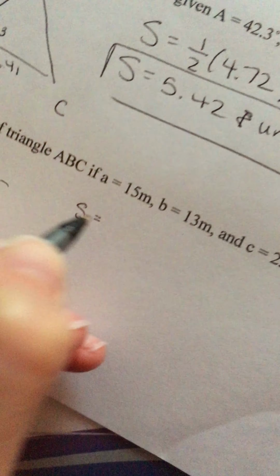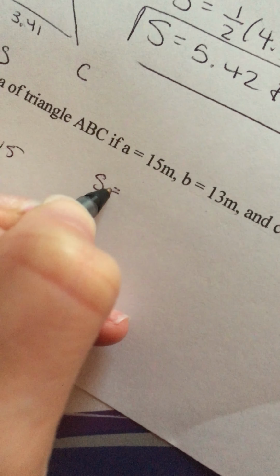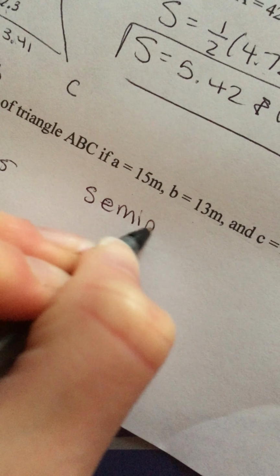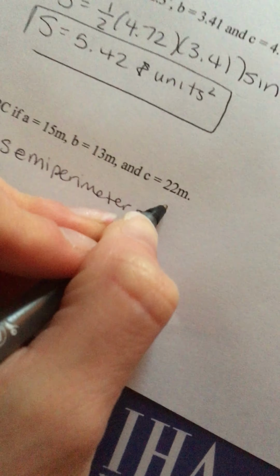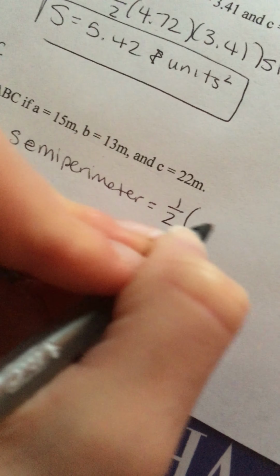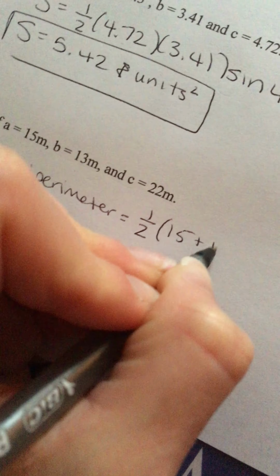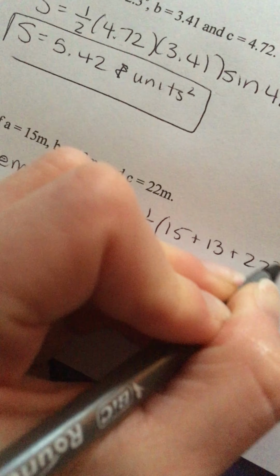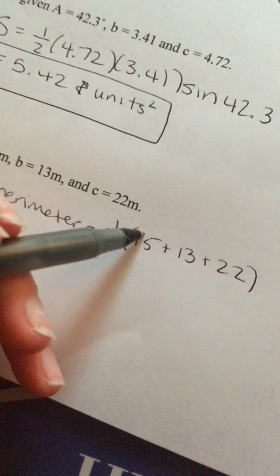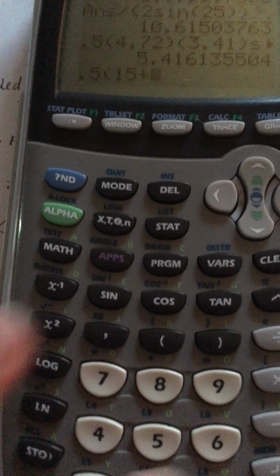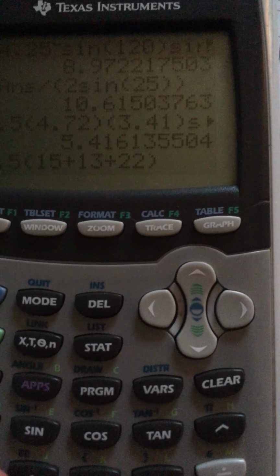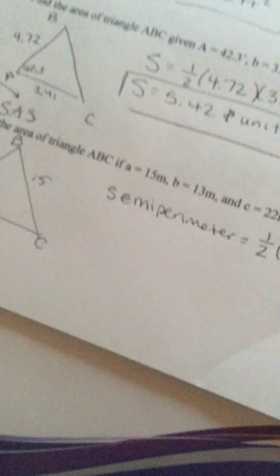So the first thing we want to do, they call it little s, but I'm going to say semi-perimeter. Big S and little s look alike. So semi-perimeter is going to be 1/2 of all three sides added up. And if you're like, God, I really wish it was 1/3, because then it'd be like an average, where you add up three sides and divide by 3, I'm with you. But it's 1/2 and then sum those three sides. So 0.5, 15 plus 13 plus 22. 25, cool.